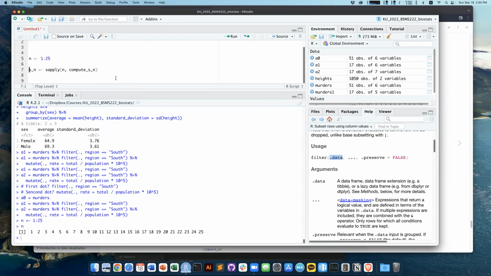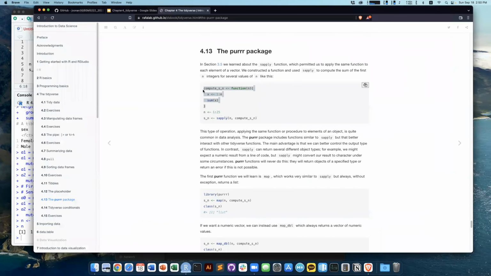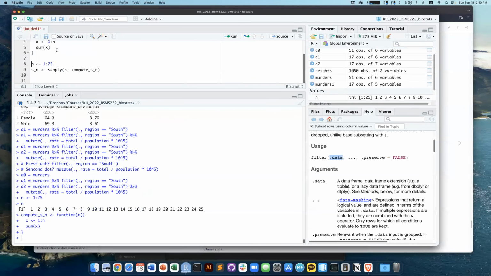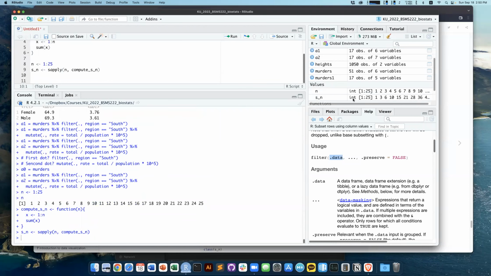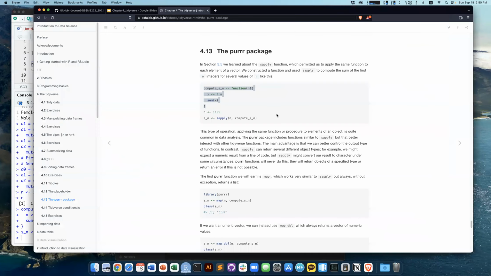Then you use the sapply function, which means that you apply the function many times over this vector. We have to set up this first. Then you apply this, so you get the SN values applied from 1 to 25, right?